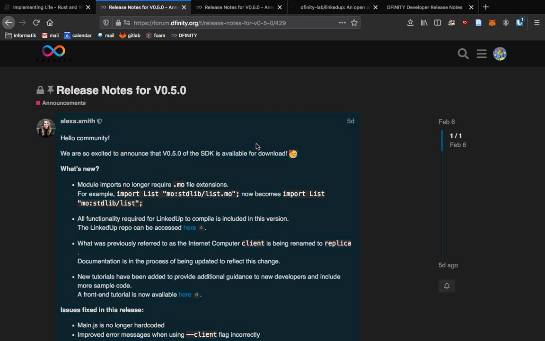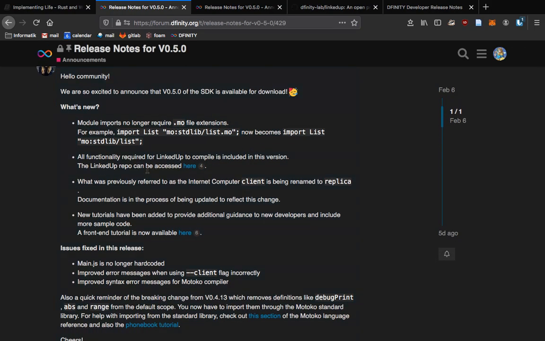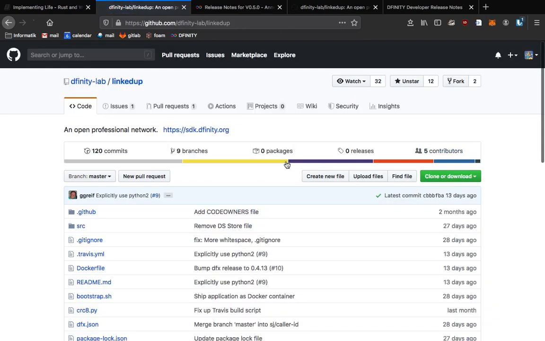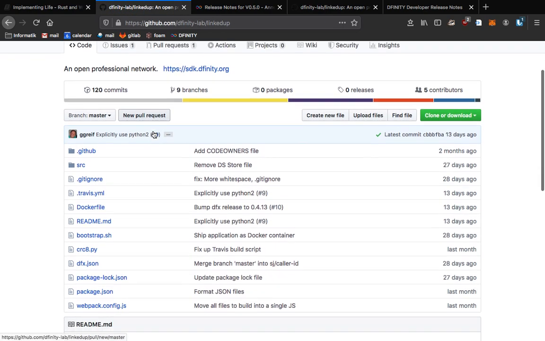So if you dig into those release notes, you will find a small sentence which is really nice, and it says all functionality required for linked up to compile is included in this version. The linked up repo can be accessed here, so if you're looking for the repository and you're too lazy to Google it or to click through the GitHub page, you can just use this link and you end up on the repository.